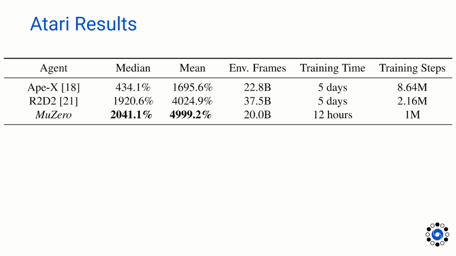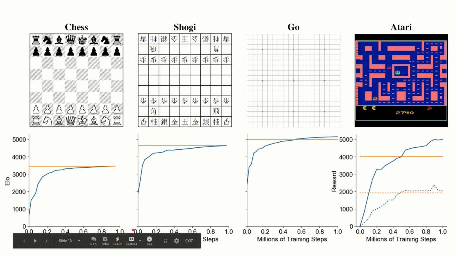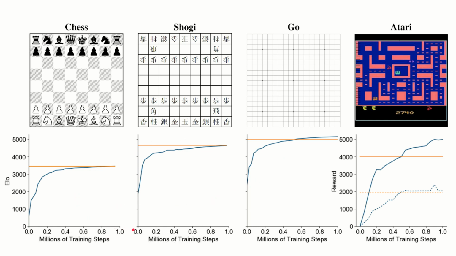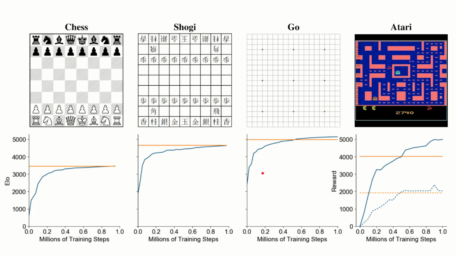We also, of course, evaluated our algorithm in the classical board games, because one of our desires is that when we extend our algorithm, we do not want to sacrifice any performance in all the domains that we can already solve and do. And as you can see here in the graphs, the horizontal line is AlphaZero. We can reach or even slightly exceed the performance of AlphaZero in all of these domains.